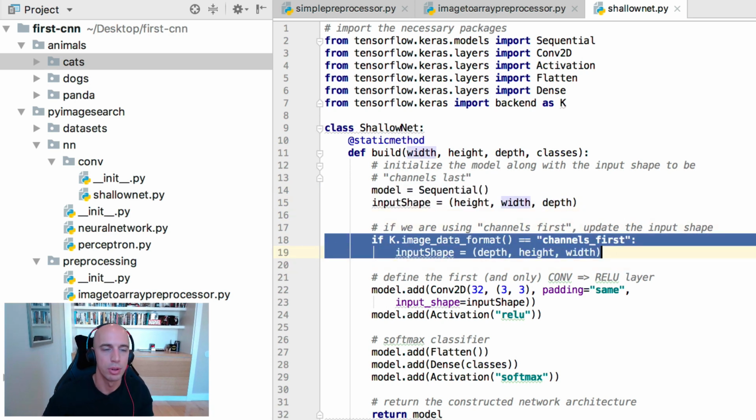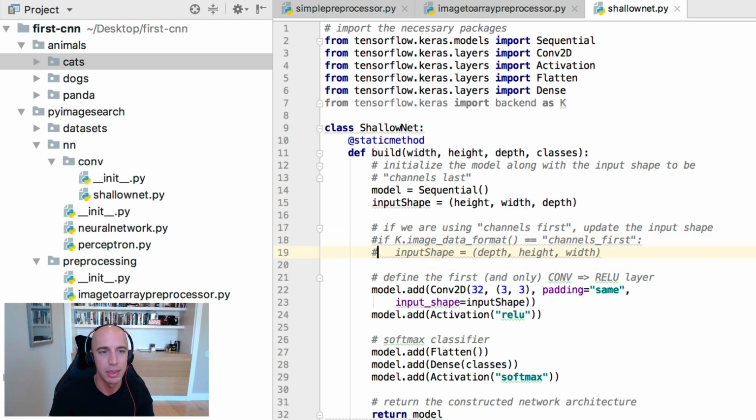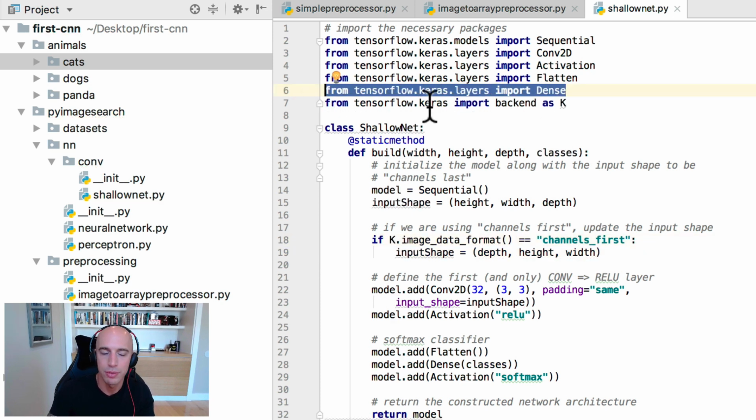I included this line of code here because I think it's really important to also separate Keras and TensorFlow when necessary and say there are differences. If you want to change the underlying backend and remove TensorFlow and still use Keras, you can do that. And depending on what backend you're using, it may require a different channel ordering. So if you want to manually inspect that inside of the class definition of building your convolutional neural network, this is exactly how you do that. But again, feel free, in most implementations, you could just delete these lines or comment them out. It's typically not going to have an impact if you're using the standard Keras and TensorFlow package.